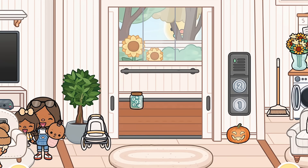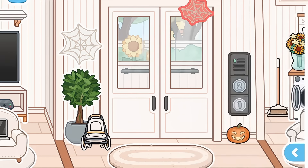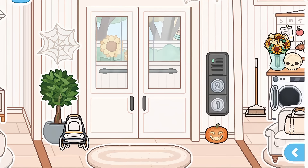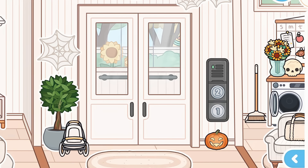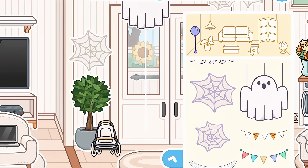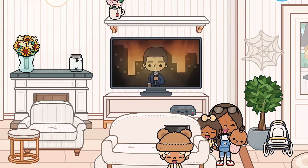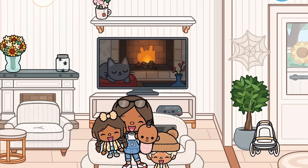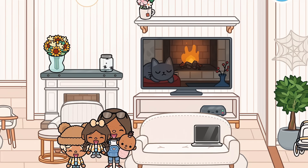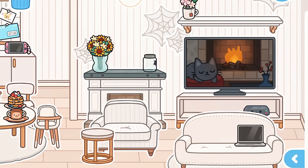Let's add some stuff into this room. I'm just thinking about some spider webs being around, because that is pretty spooky. So we'll just have a few of those around. And there are also some banners of these ghosts, which is pretty spooky as well, which we can definitely add to the house. There's a giant ghost — that is also super spooky. Now in here, I wish there was a scary movie we could put on. Maybe Choco will add a channel for that soon. They are coming out with a really nice fall pack, which I'm so excited about — we get a bunch of new fall clothes. We're going to need a lot of these little spider webs lying around because that is going to spice up our spooky vibe.